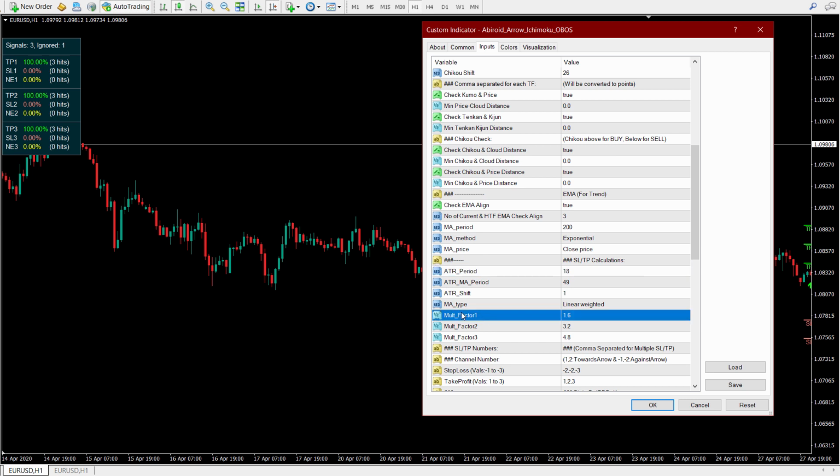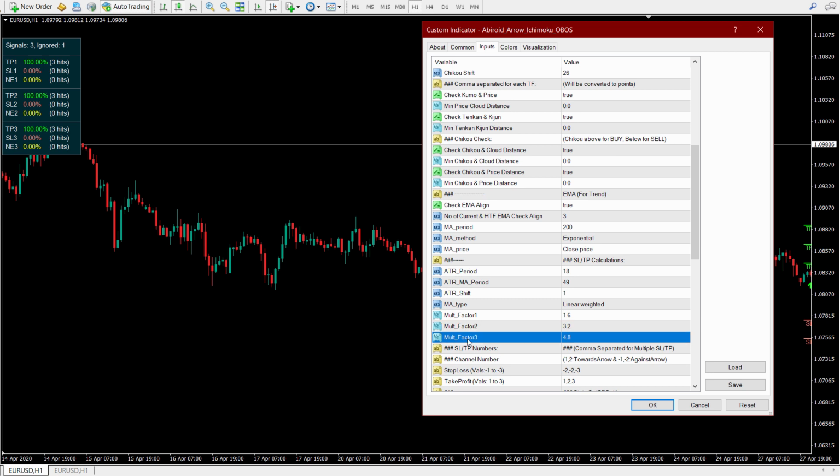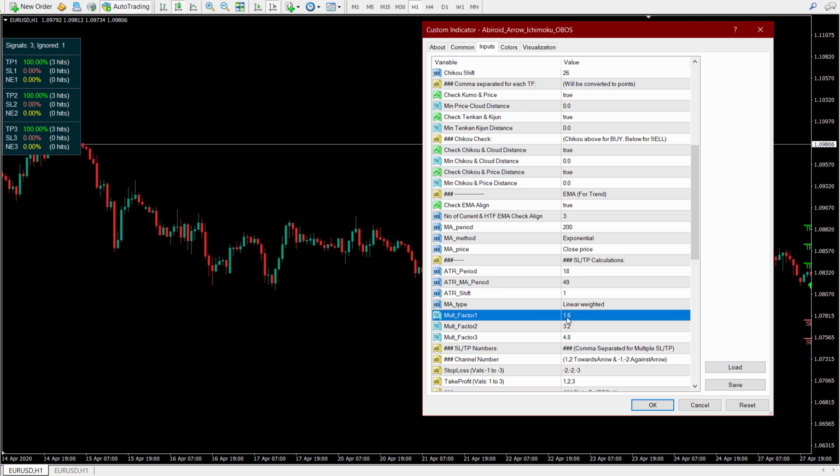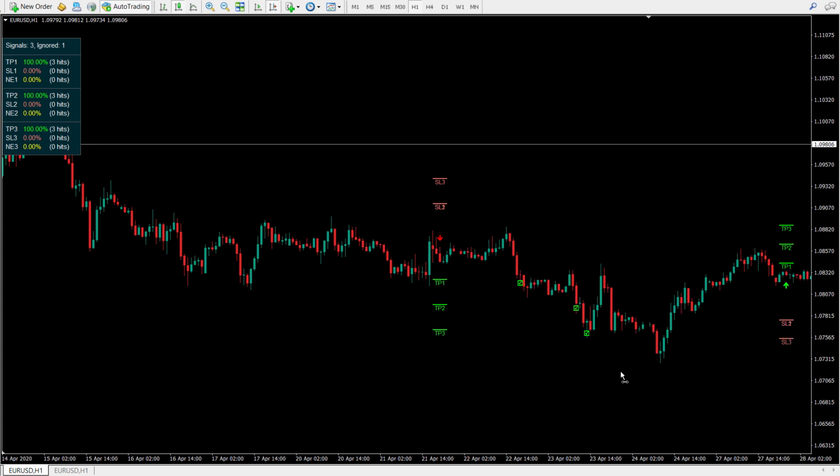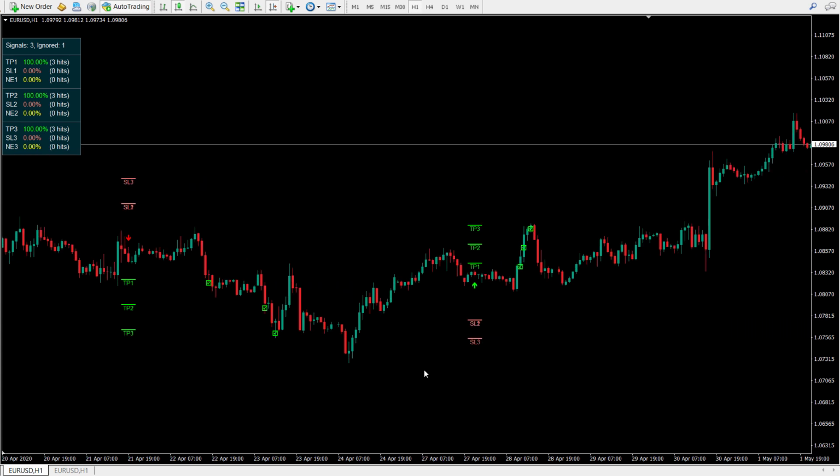Now you can set this multiplier factor, and depending on these values the ATR channels will be closer together or further apart. Like right now, if you are doing some long-term trading, then you can keep these as further apart.